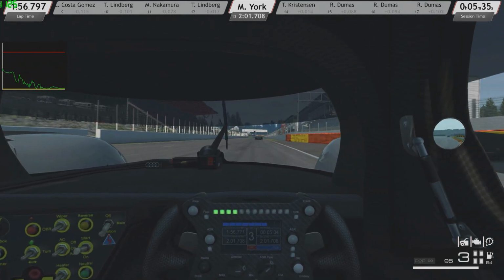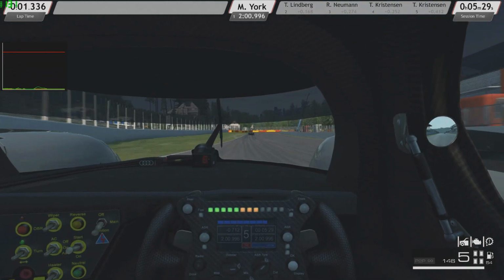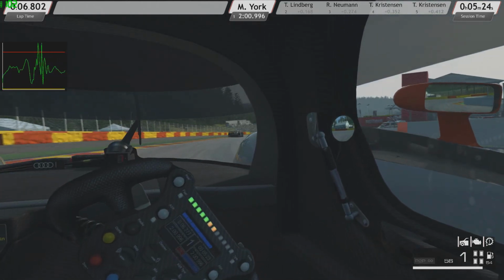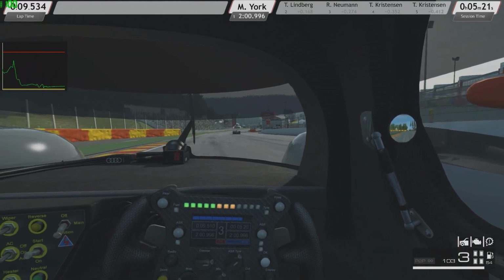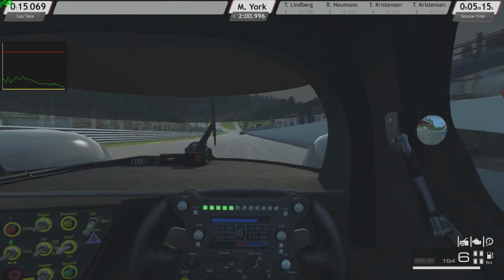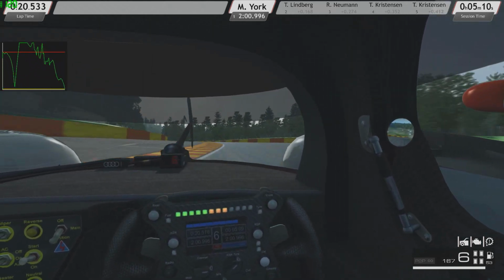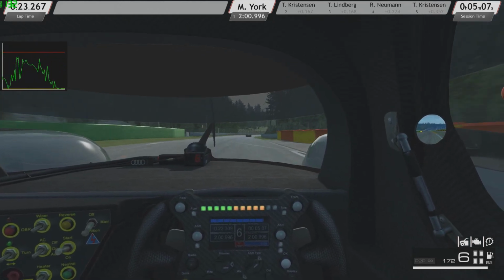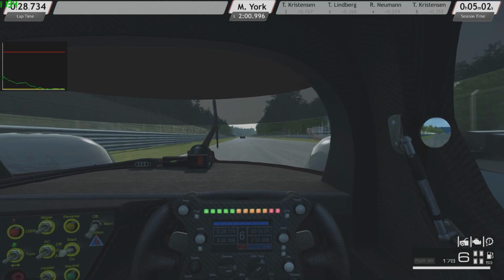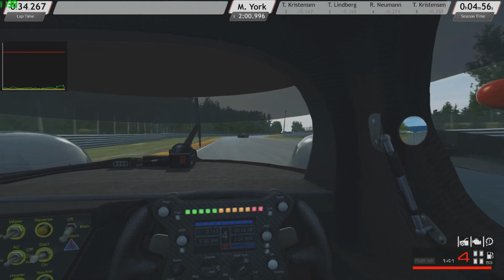And we seem to be catching this R18 in front as well, which is quite nice. Alright, let's see if we can actually get this happen. That was close. Turned it a little bit too early, but it's okay. We didn't actually make contact with the wall, and I completely missed the apex on the entry there. See if we pick up a little bit of slipstream. Going in front, coming down there. Set the fastest lap out of any of the other drivers though.